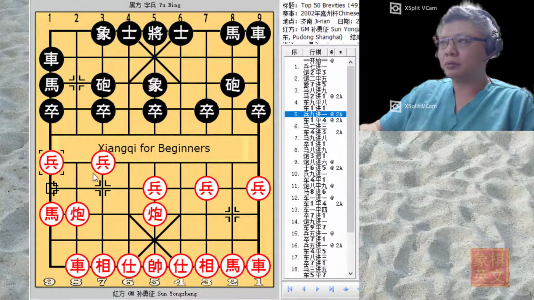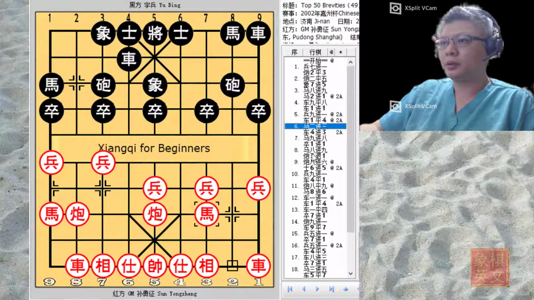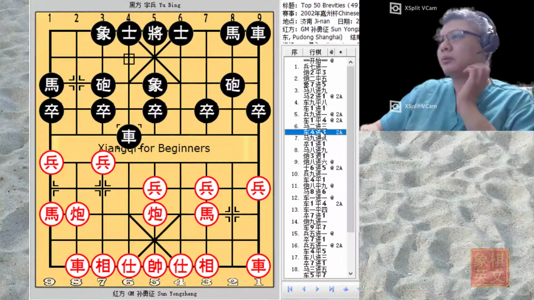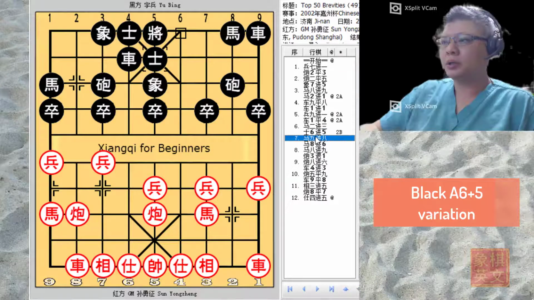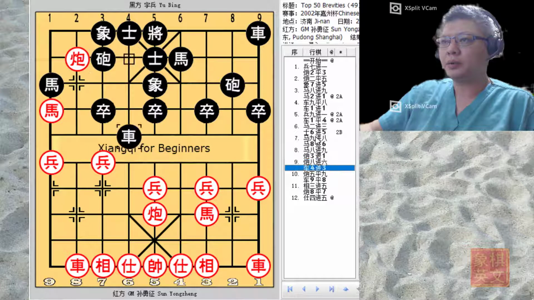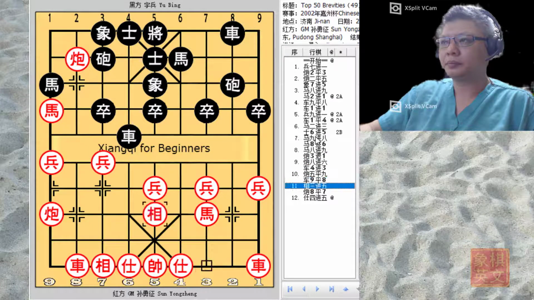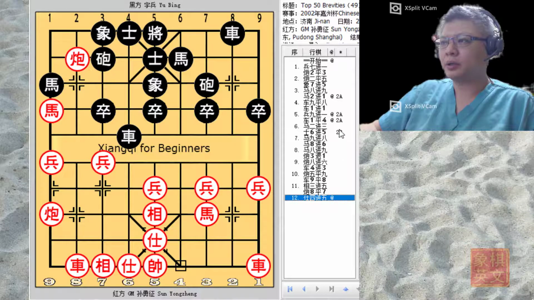In the match, P9+1 was played. Black uses the chariot to command this rook file, and this would be the most commonly seen option in this situation. H2 plus 3, and black would develop his chariot to the riverbank. A6 plus 5 is also seen. Black would retreat. And red would have an advantage considering that the black pieces were congested and getting in each other's way.